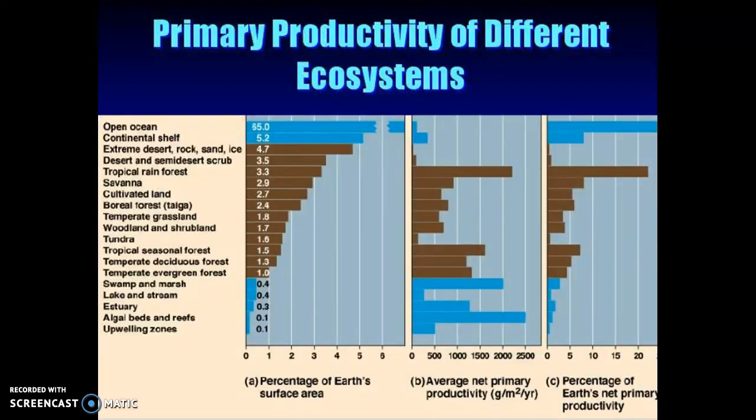All right, so here's the general picture of primary productivity across different ecosystems. Reefs. Now, reefs only make up 0.1% of the ocean or the Earth's surface. But when you look at energy, bam, it's about 2,500 grams per square meter of the ocean, of the world's energy comes from reefs. You look at some of these other areas, open ocean, hardly any energy in the open ocean. All right, so we'll check out more energy in our next lecture.